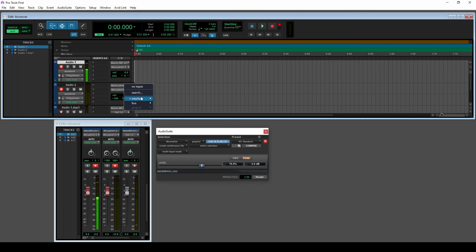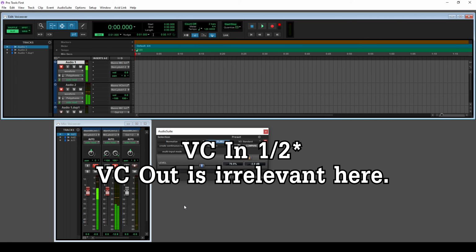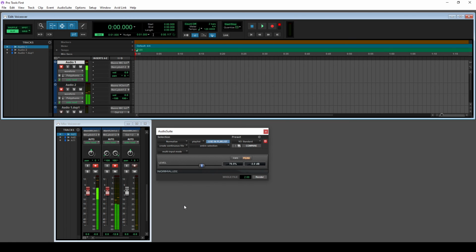We've seen that it is successfully going in virtual channel 1 2. So then if we change our input back to interface virtual channel 1 2, look at that. It's magically back. I don't know why you can only use virtual out 1 2. It's a little weird to me. I'm not going to lie, it's a little weird. But it's important to note that is the only one you can do it with.